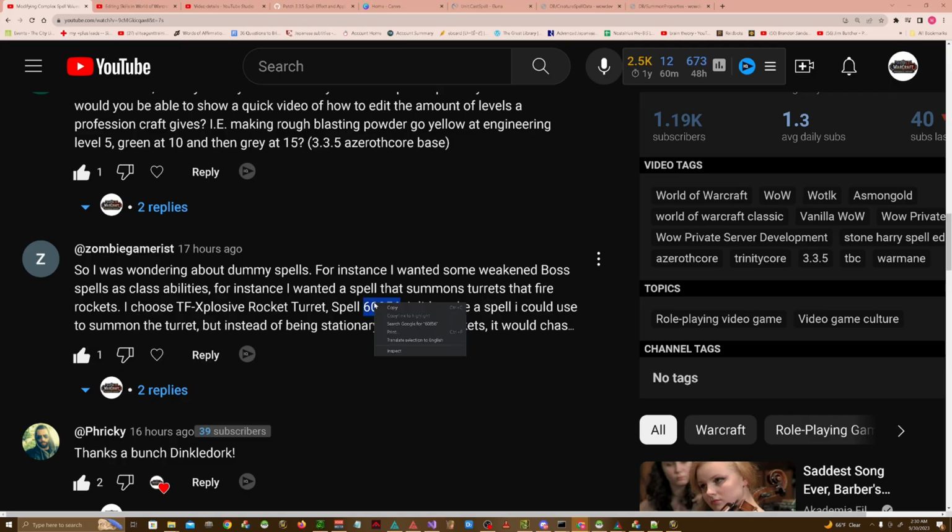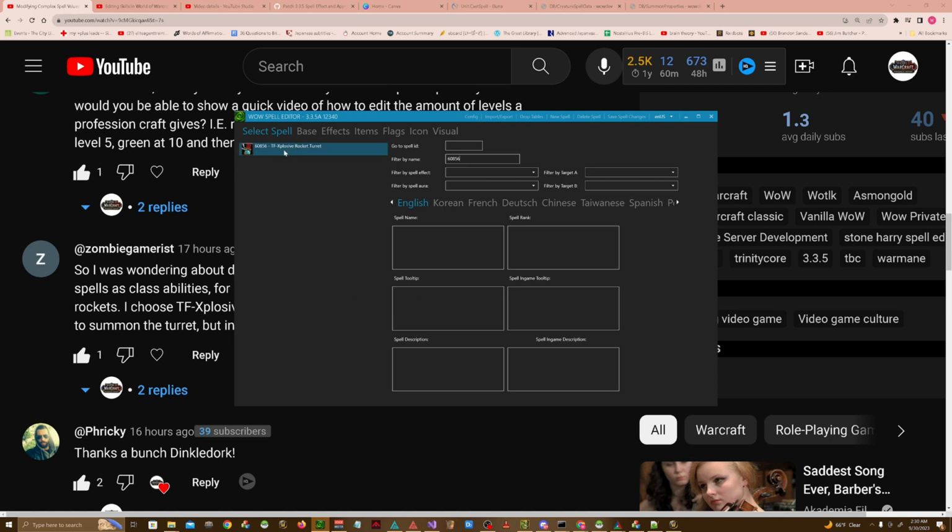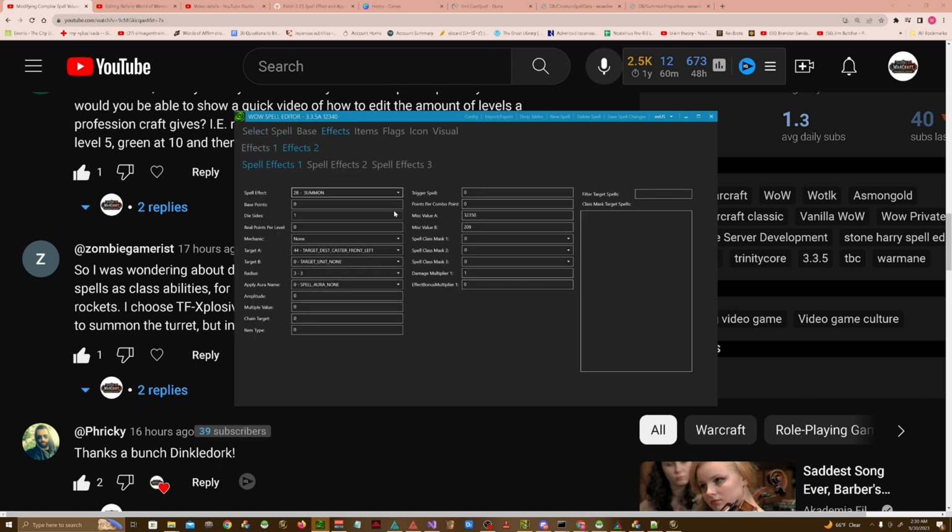So first thing first, the spell ID, right? We're gonna look it up, test it out, see how it works, see what's wrong with it. Right now, this is a summon spell, and the destination is the front left of the caster. It summons this particular NPC, and this is the summon properties DBC value. I have no idea what this one is. I'm probably going to change it to 61 because that's super easy to deal with. 61 is basically a guardian. I use it for pretty much all my custom summon spells where I don't have control over the pet.